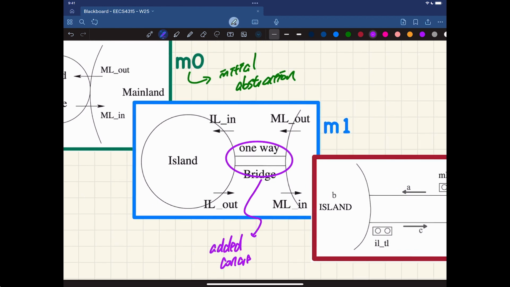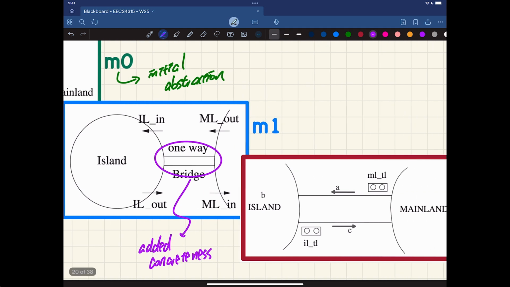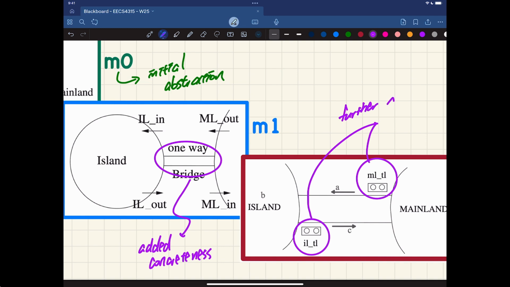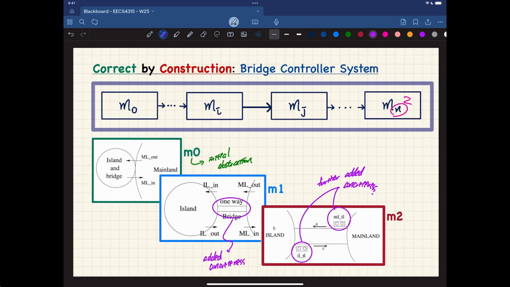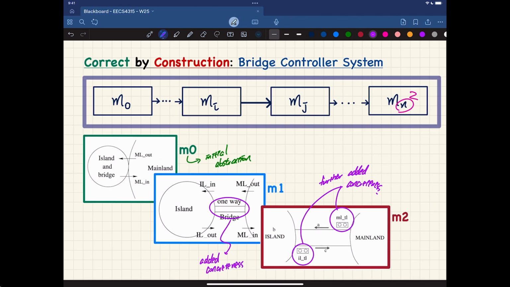And when we move on to the second refinement, we added two traffic lights over here and also over here. So this is the further added concreteness. All right, good. Of course, we may not have time to go into the details of each one of these. That's something you already learned before.